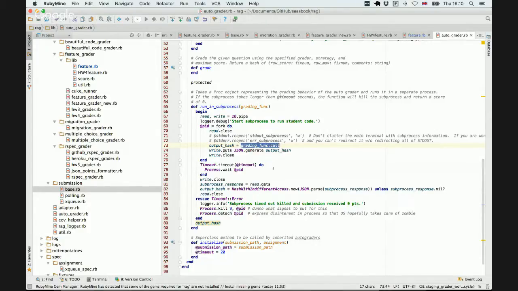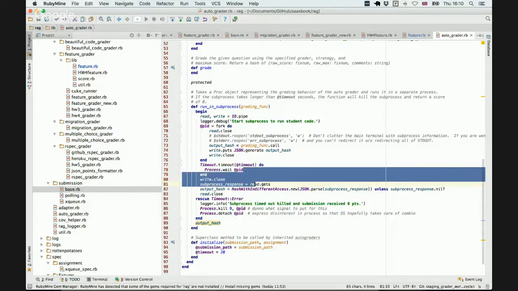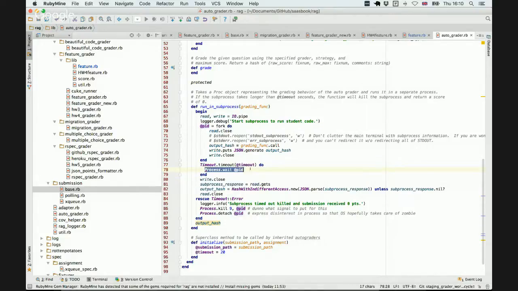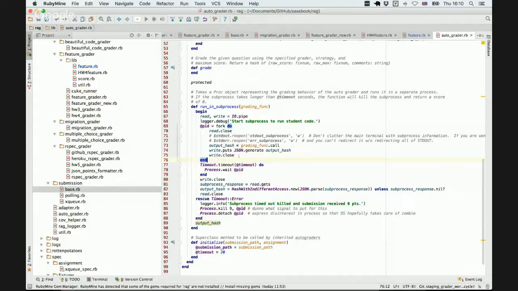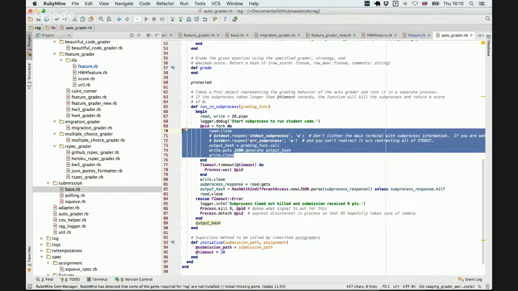So how does process.wait fail? Well, I think process wait doesn't fail. It will just prevent this flow of execution continuing until the forked code indicates that it's finished successfully or otherwise.